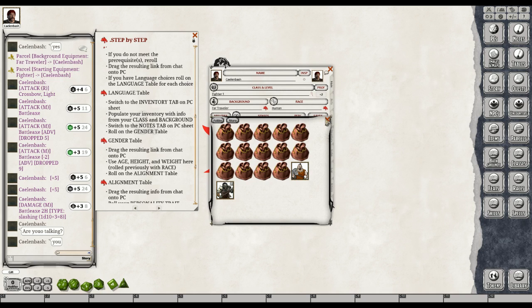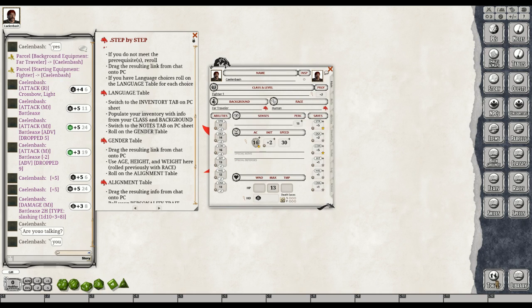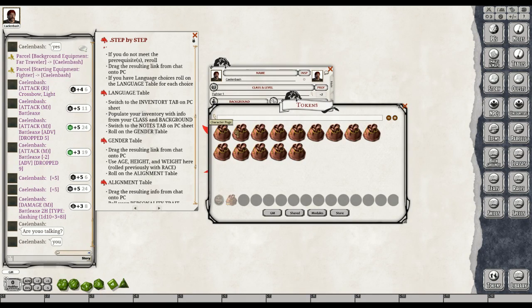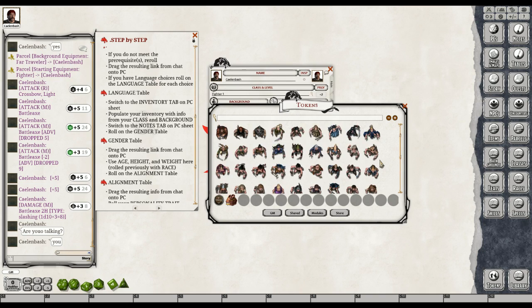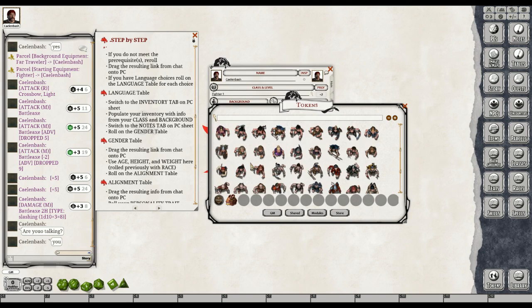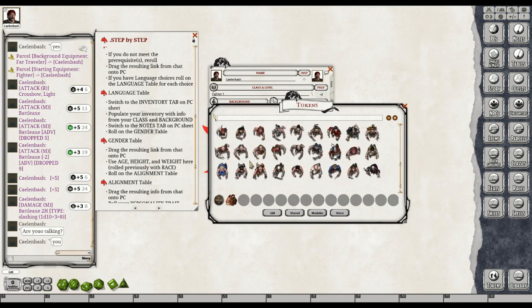Wonder why. Tokens. If we go to tokens, character pogs. I want to see if I can change your pog to something else for a second here, real quick, and see if it changes at your end. Okay.